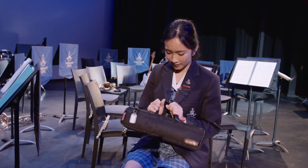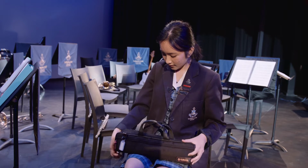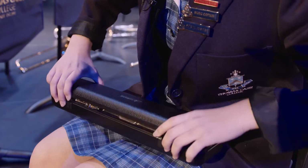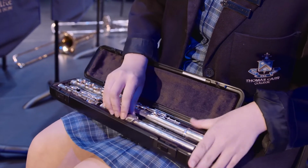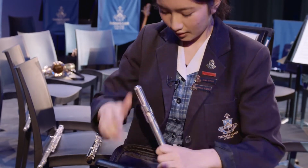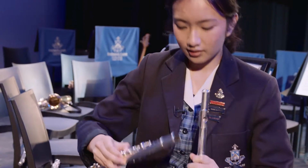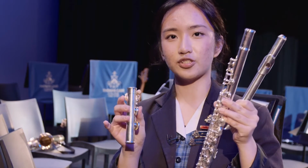The flute comes in a little bag, and it also has a little case. And it comes in 3 parts. Here is the head joint. This is the middle joint. And the last part is the foot joint.